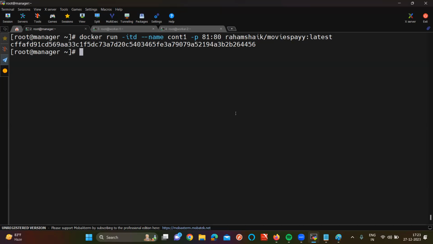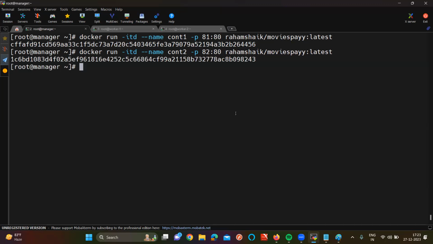Container 1, and the port number is 81. Just create container 2 with the same thing, name 2 and port number 82. First of all, give the command docker ps -a.